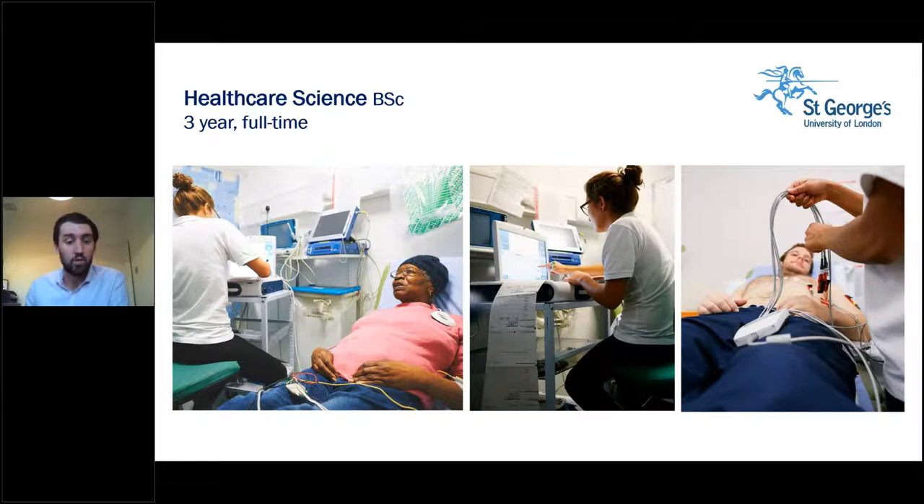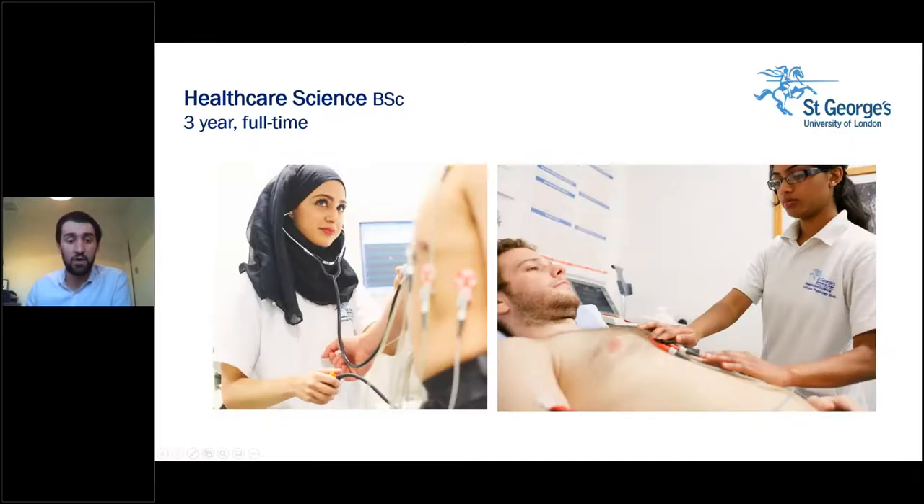Your work is part of a multidisciplinary team working in the NHS in cardiology or respiratory and sleep departments, outpatient clinics, chest units, sleep centres, wards, or operating theatres depending on which route you specialise in. Studying healthcare science requires a large amount of patient contact — students at St George's experience 50 weeks on placement doing clinical training in a wide variety of hospitals and NHS trusts. The small cohort sizes on this course mean individualised academic support is available, and students mix with many different healthcare students and professionals they will later work with.